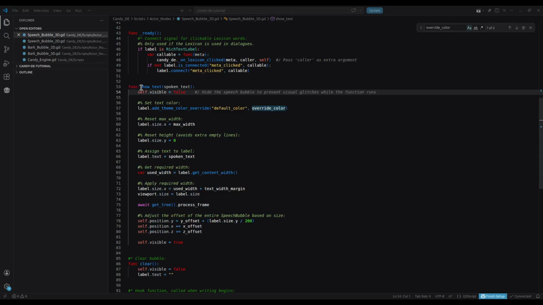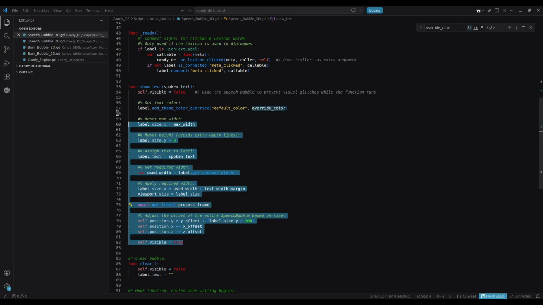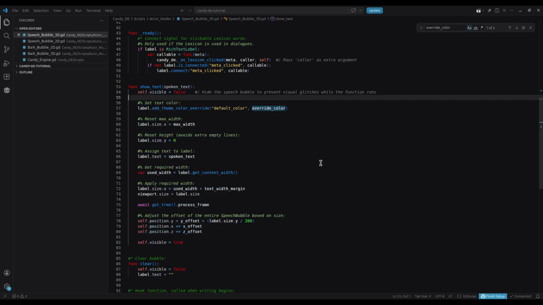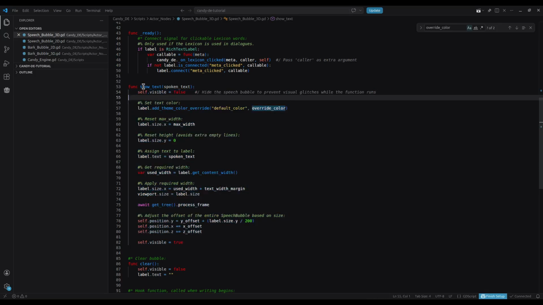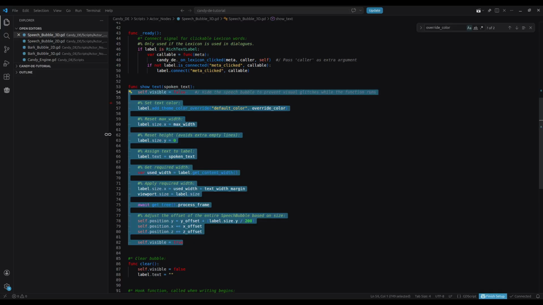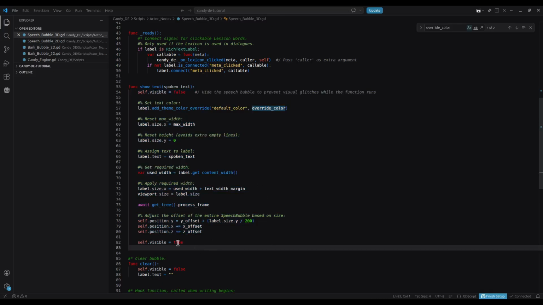And you can see here that the function is not very complicated. It should be quite straightforward. I'm not going to explain everything, but if you're really considering using your own type of speech bubbles and modifying this code to make it work, you will have no trouble understanding what this does. Right.